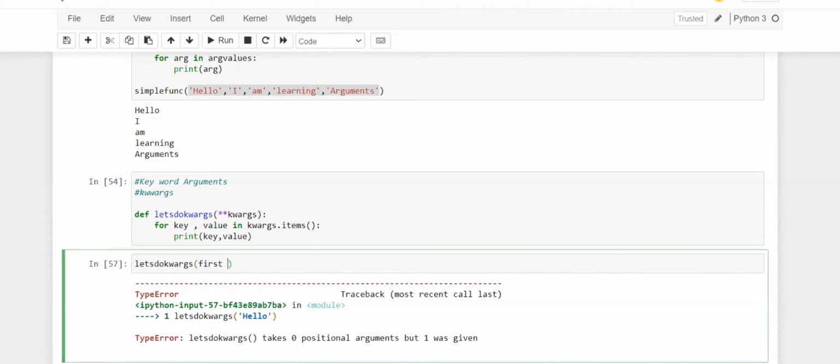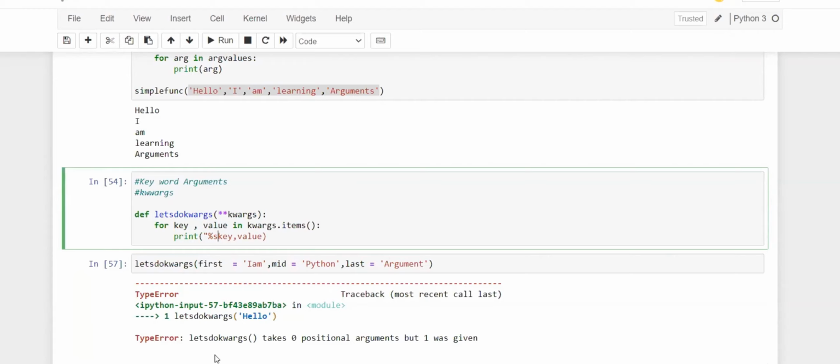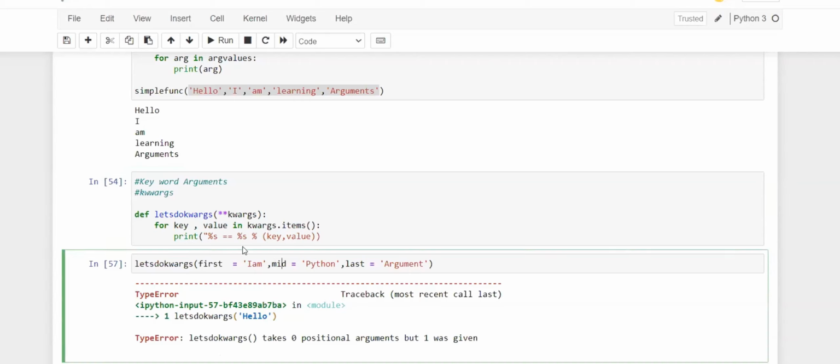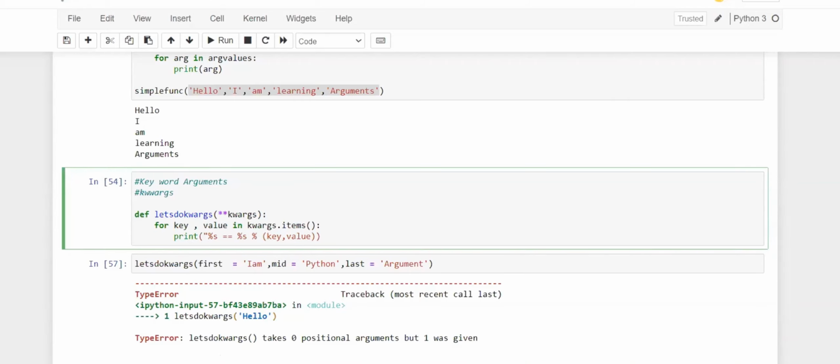Last is equal to the string. Pass the string element over here. Checking it.